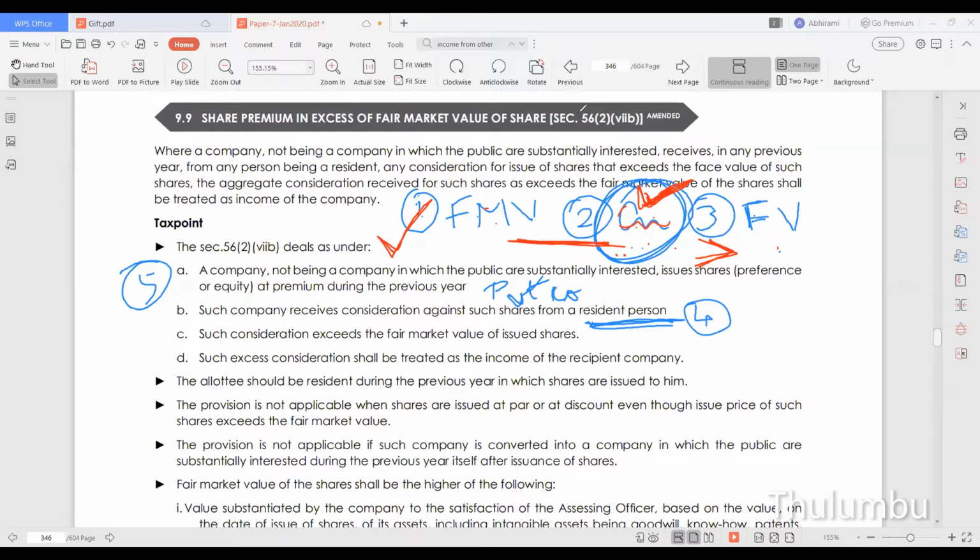So இதுல என்னன்னா எந்த கம்பெனியோட ஷேரை நம்ம வந்து விற்க போறோமோ அந்த கம்பெனி should be a private company. It should be sold by resident person. In the resident, he can be at any time. அதே மாதிரி this section is not applicable for a private company which is going to be listed. So it's not converted into a company in which public. So if suppose private company public company மாற போறாங்கன்னா then this section won't be applicable. So here we will see with illustration.